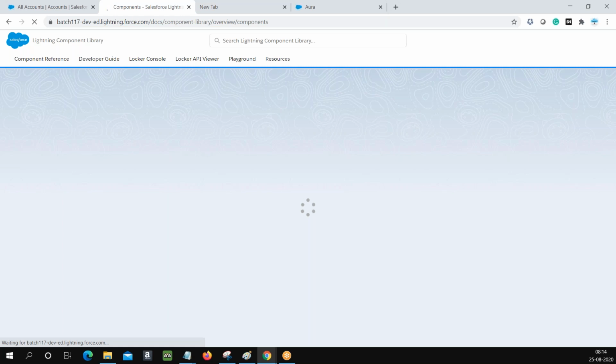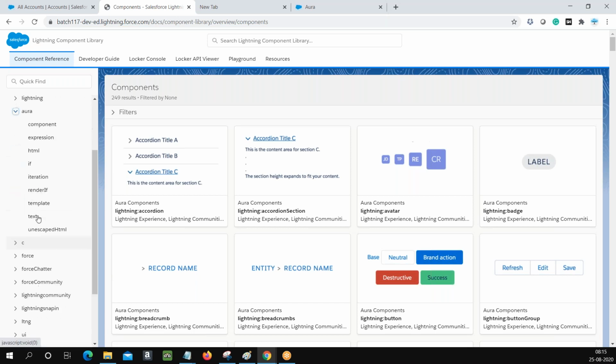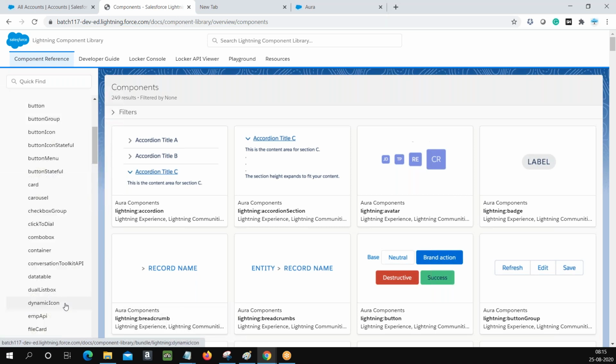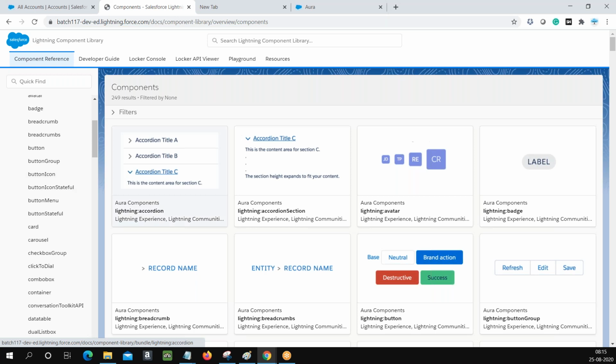There you can find the documentation below your aura. We have the aura namespace, and the more frequently used namespace is going to be lightning. Aura is basically used to create the component and app, but the most frequently used namespace is lightning. There are some components we'll see later, like iteration and if conditions. Suppose I'd like to include a button, then lightning:button, likewise.